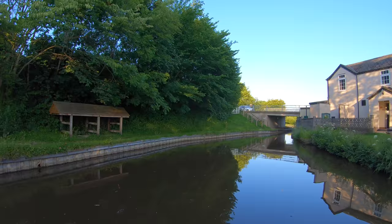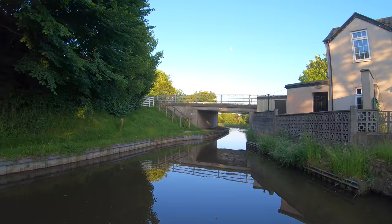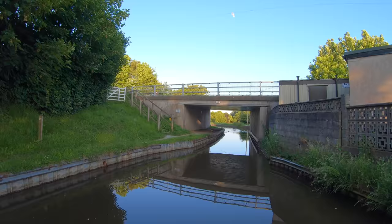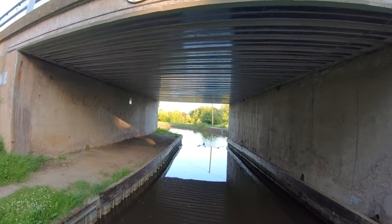And looking through a telescope, a pair of binoculars from the balcony, you could also see a white house on the top of the Brow as you were going up the hill. And so I could then work out, oh, flipping heck, that's where I used to moor up at the Narrowboat Inn, which is the pub that we're just passing on our right-hand side here. And that road we're going under now.